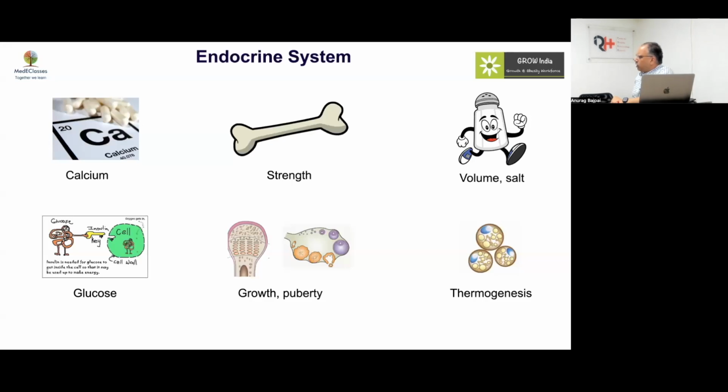But if you talk about long-term scenarios like growth, puberty, or bone strength, these will only happen when you have got enough nutritional status in the body. If the body is in an undernourished state, it will never want to go for growth, puberty, or reproduction, because these are the scenarios in which you are using your energy. So this will depend upon that, and then you will say, okay, I will now start producing growth hormone. I will now start producing your estrogen or testosterone, or from a bone health perspective, other hormones. So these are crucial and they link nutrition and metabolism, and often this interaction becomes important between physiology and pathology.